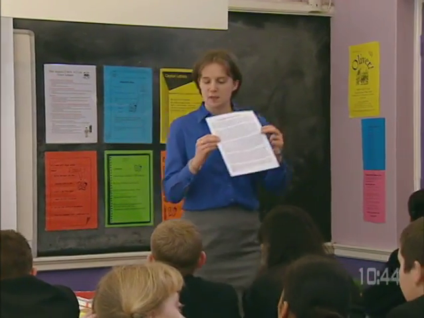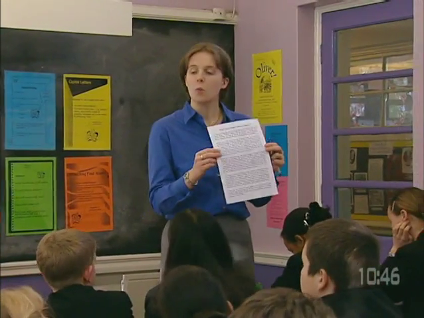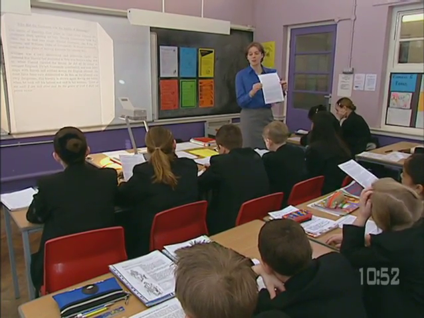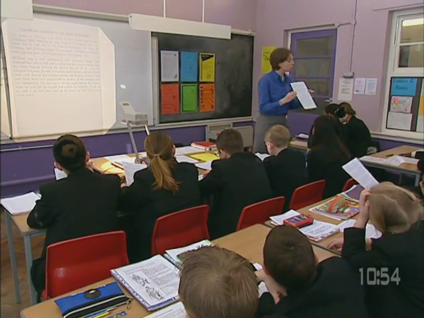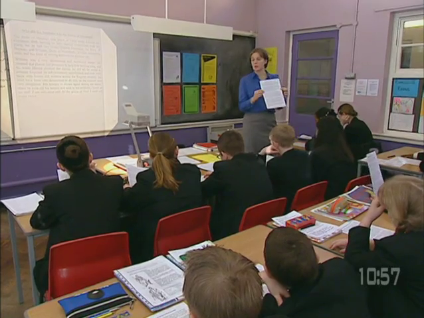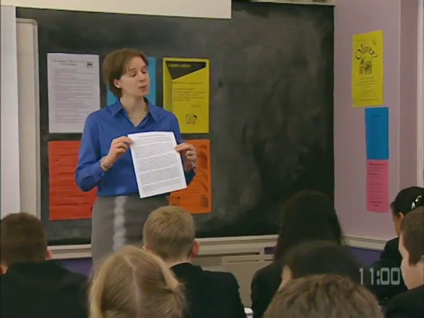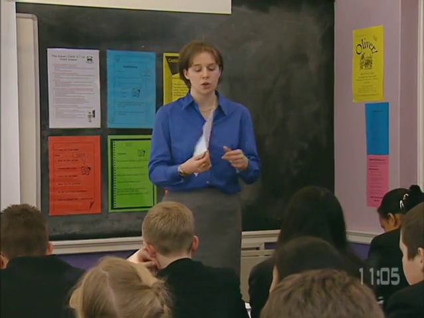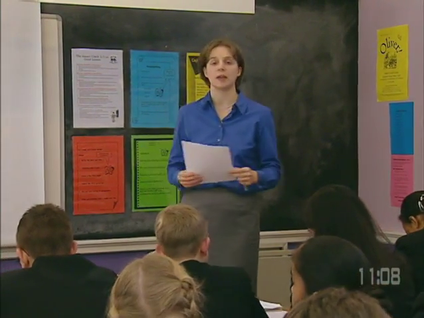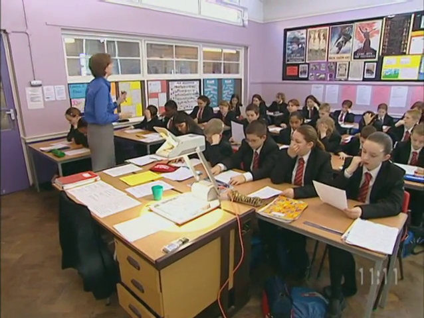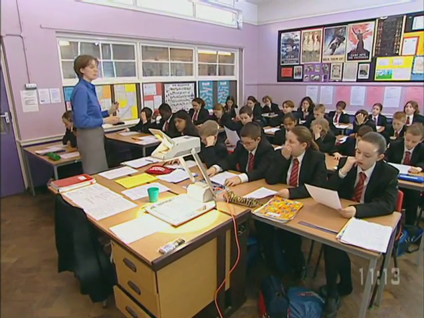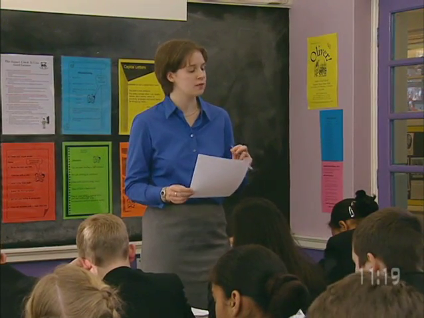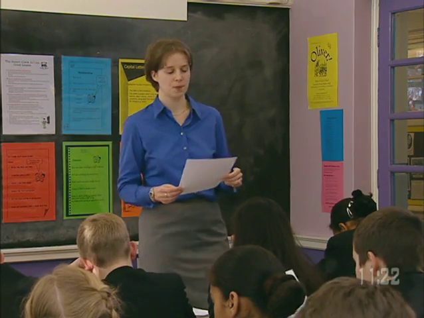What we're going to look at then is this piece of writing that you've got in front of you. Why did William win the Battle of Hastings? Remember, this was produced by somebody the same age as you, and this is the sort of writing that we're aiming to produce by the end of our lesson. Now, I'm going to read the first 2 paragraphs to you, and then I'm going to be looking for volunteers to read through the last 3. Now, be thinking, please, in your minds about what it is that makes this piece of writing good. OK, why is this piece of writing a good example of what we're trying to achieve?